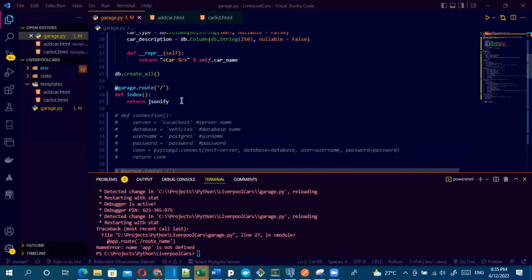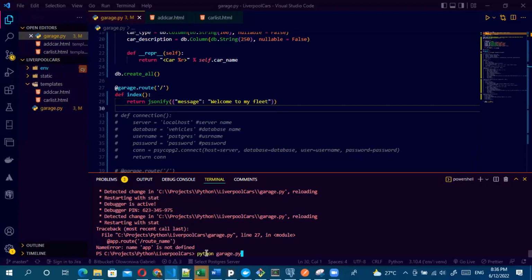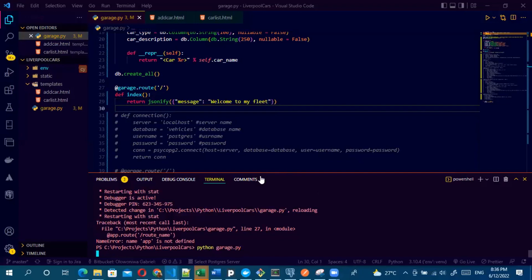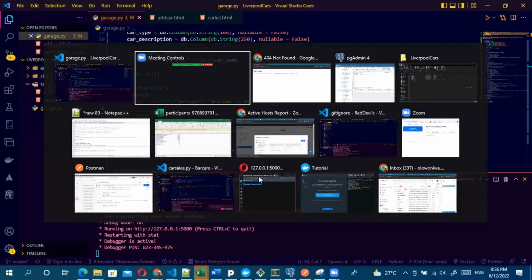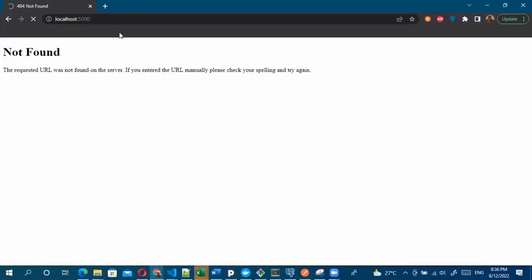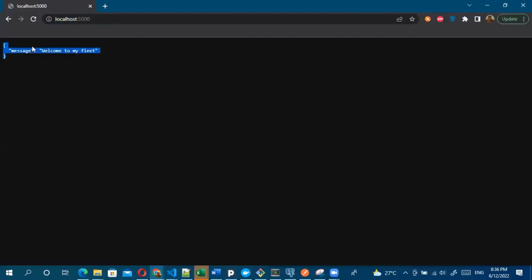So you see what jsonify does. Then we want to actually see if this bit is working quite well. So we have message. It's more or less like we're building a normal JSON response. So, welcome to my feed. I think with this we can just run this. Once we run this and we go here and enter again, you can see we are getting a JSON response back: welcome to my feed. That makes a whole lot of sense.